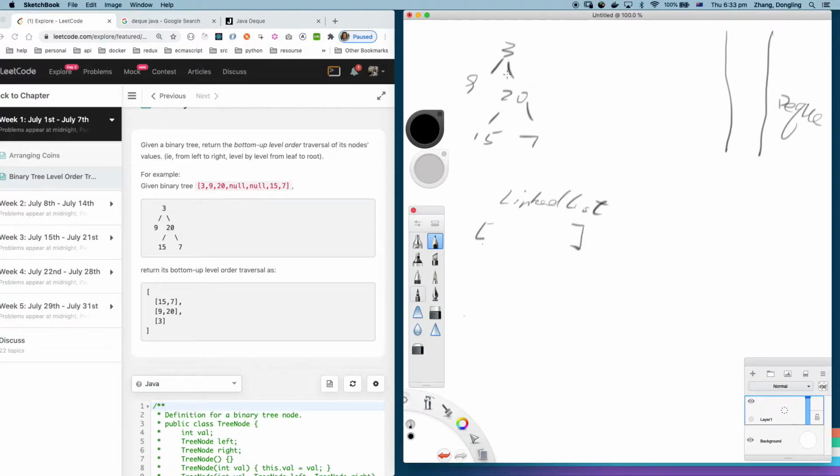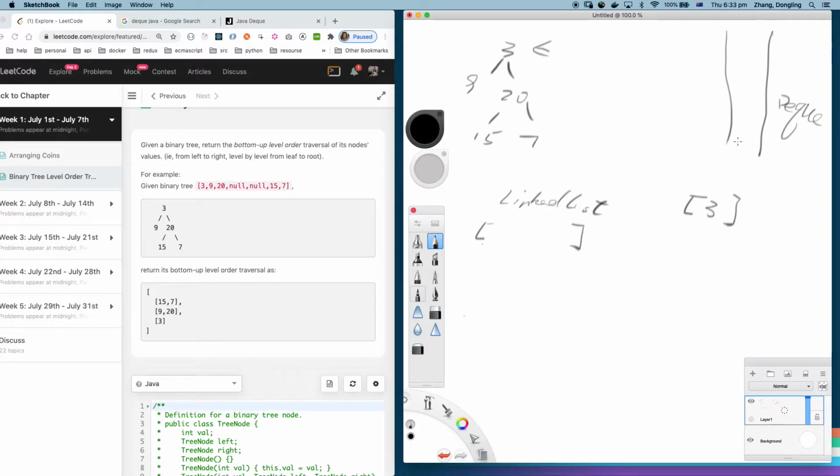Because every time we can only start with the root node. As such, online somebody just reverses, but we don't need it. So the time complexity will be looping through all of the data. The first one we're going to have is the 3. So we're going to offer the 3 in here. Once it is in, immediately we pop 3 up and push it into the array.